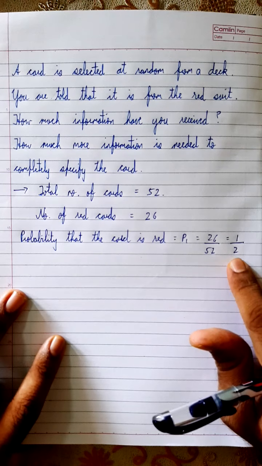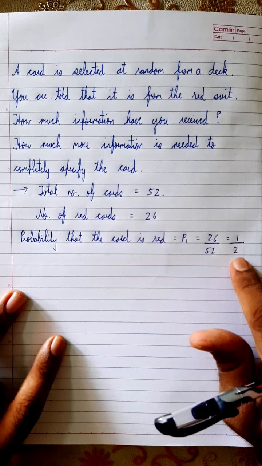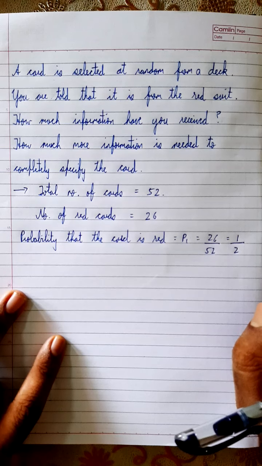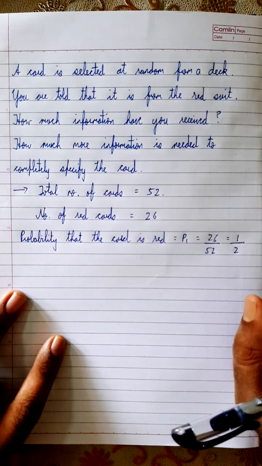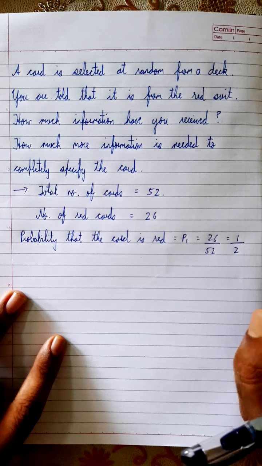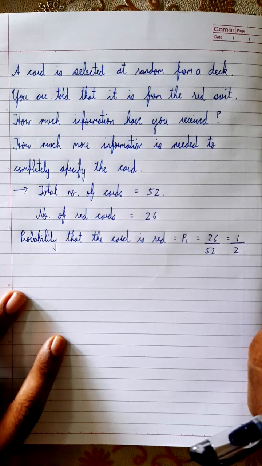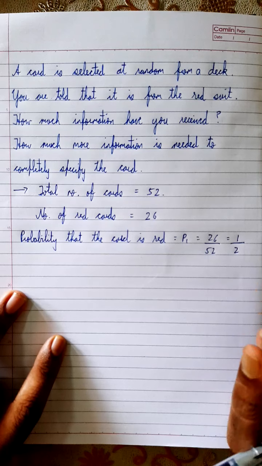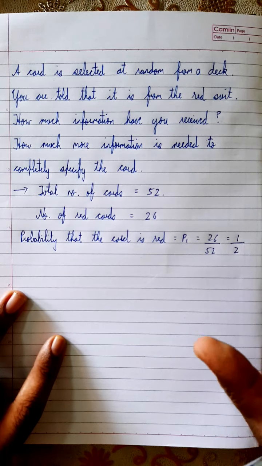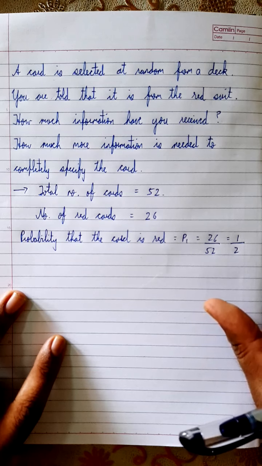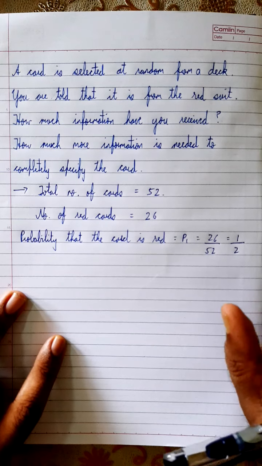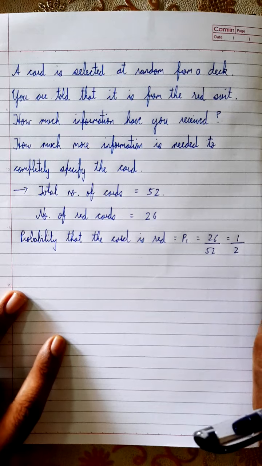The reason we are finding the probability is that the equation for information is log of 1 by P, log of 1 by probability. That is the information. So whichever information you're trying to find, you first have to find its corresponding probability. That is what you need to remember. For any information, you first find its probability, and after finding the probability, you can find the information.